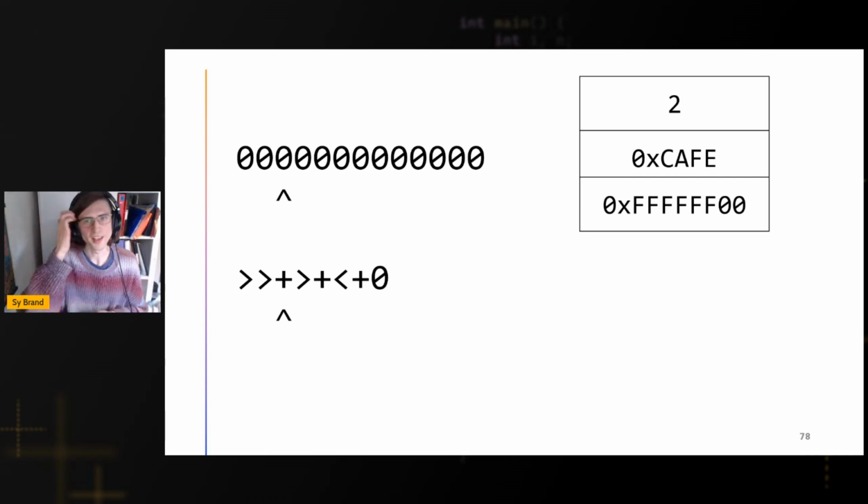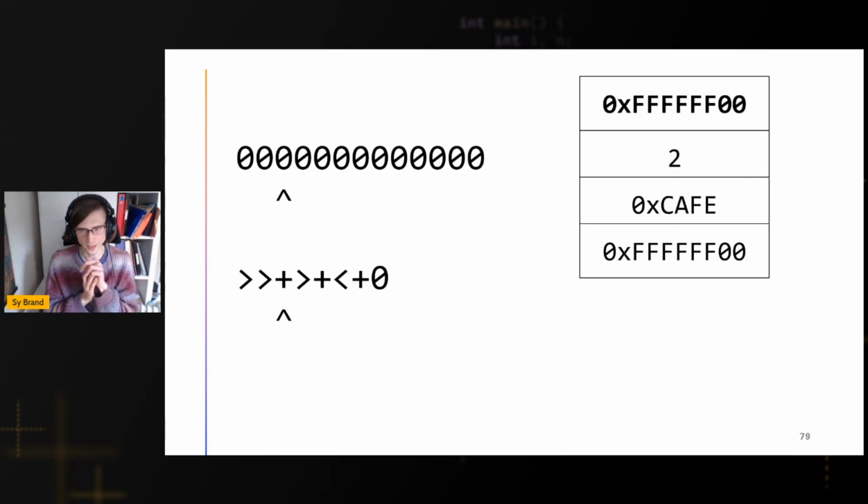So what I do is I maintain a list of tagged memory update records. And that list is terminated by this special bunch of Fs, 2 zeros. This is like an end of list marker or a sentinel, whatever. So if I want to interpret the plus instruction, which should add 1 to the currently pointed at cell, what I do is I read my memory record update list. The first value there, currently, if there's only 1 value, it's the end of list marker, so I know that I do not have a current memory record for the cell at index 2.